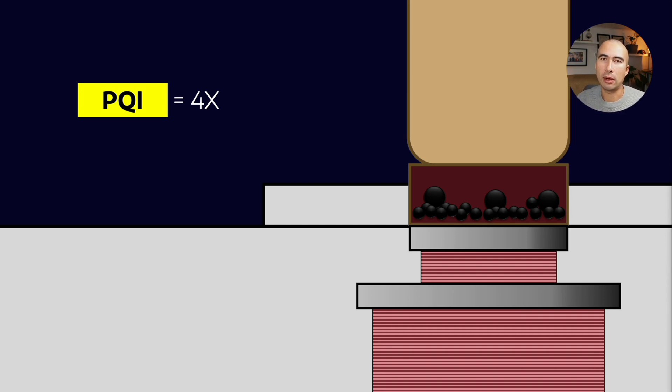Where this gets quite powerful is when we use it in conjunction with other tests. For example, when you get ICP results for iron, they can only see small particles. I use the term see very loosely. But basically, stuff that's like eight microns and lower is where ICP comes into its own.